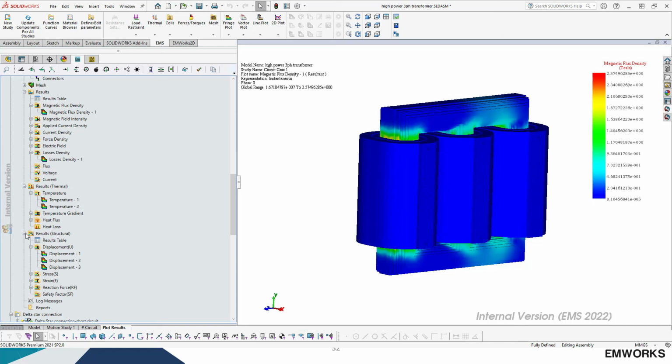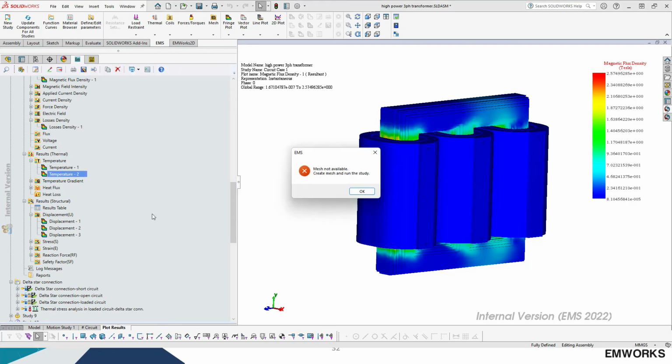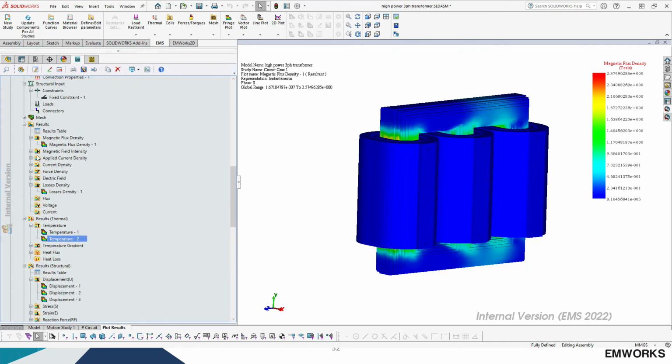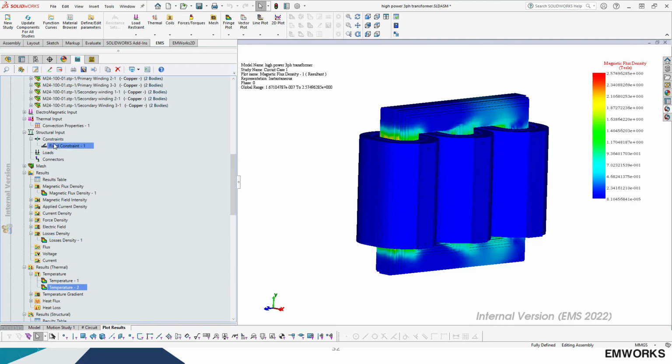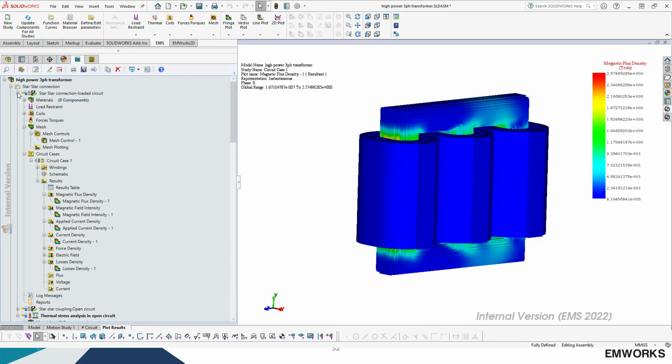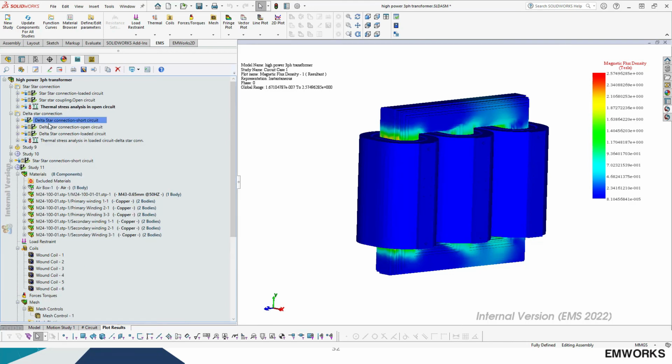No need to export or import any data or go from one tool to another to compile these results. Here you can see some results are hidden, and we can see other types of analysis we can do, types of connections, and so on.